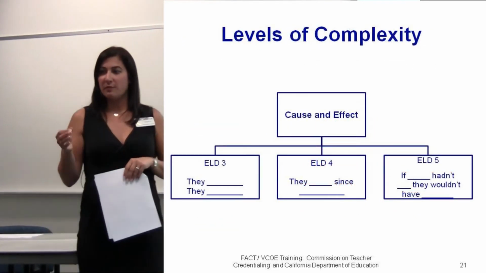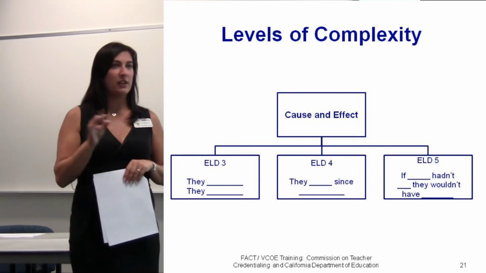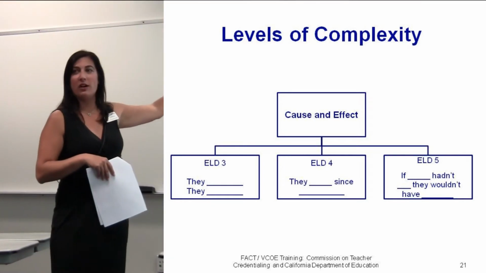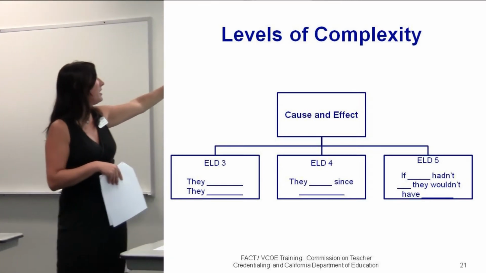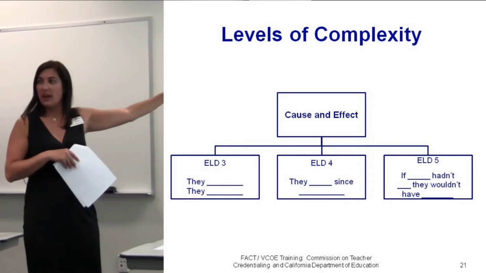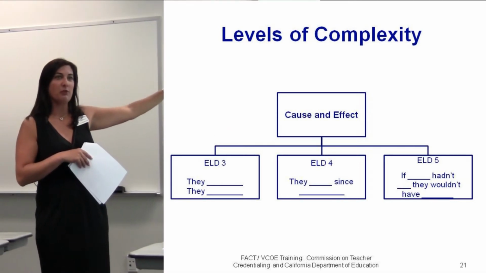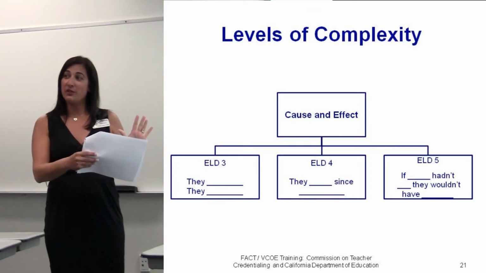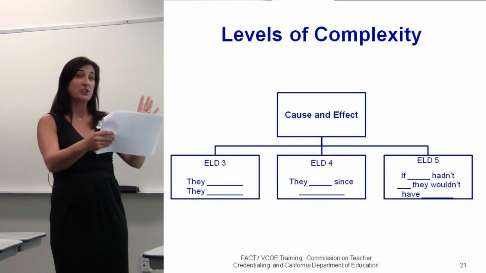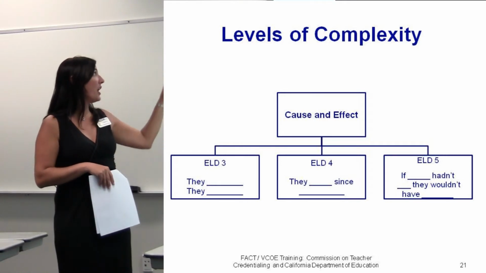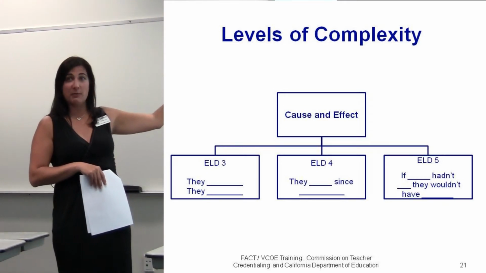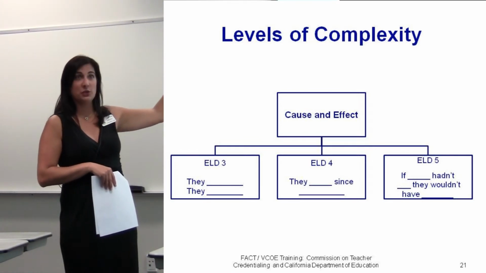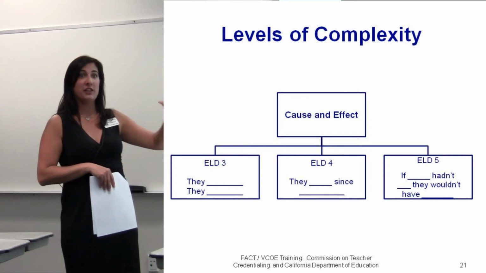This is probably the challenging part. In the very beginning of learning how to write language objectives and sentence frames, we often tend to go to the easier side of the sentence frame. And that's perfectly natural. When we start writing them, we go with the simple frame. But what we need to remember is that in order to move a student from a SELT level 3 to a SELT 4 or a SELT 5 and to eventually hopefully be able to redesignate them, we also need to front load the academic vocabulary they'll need to move to that more advanced sentence frame. And then we also have to expect that of them and be pushing them through to the next frame.